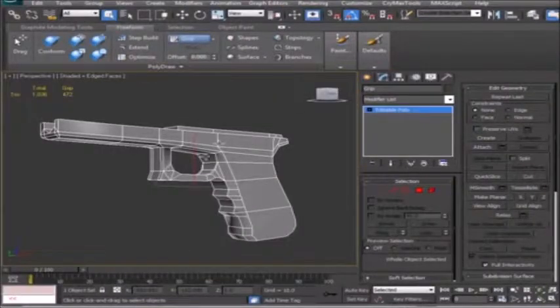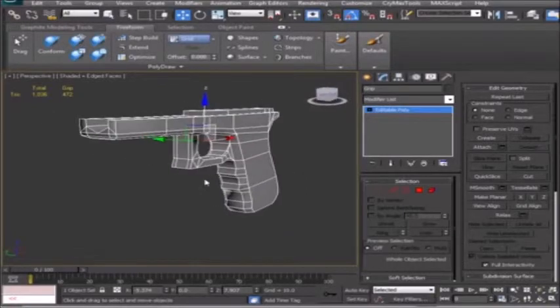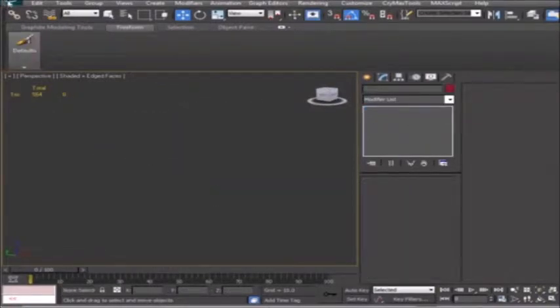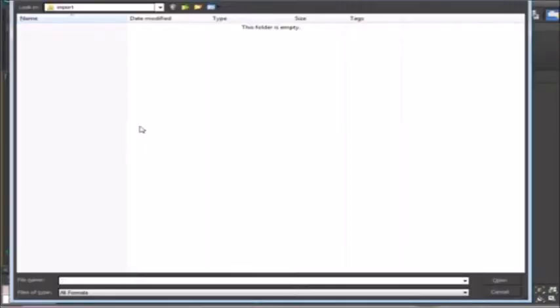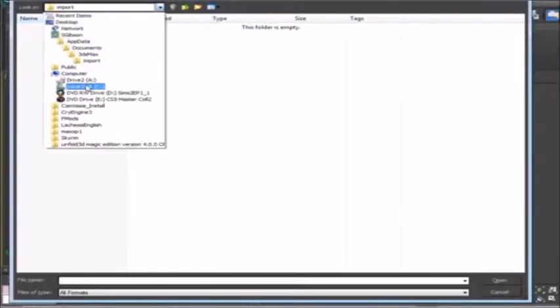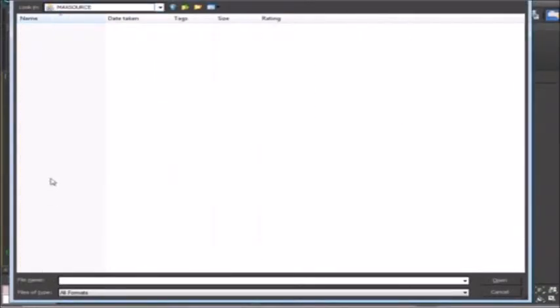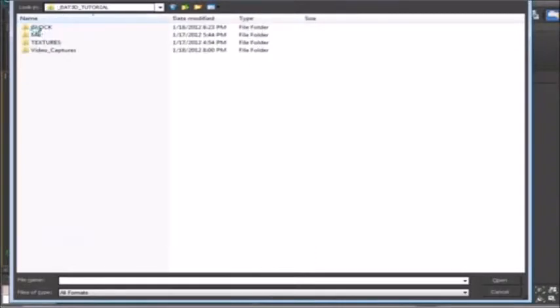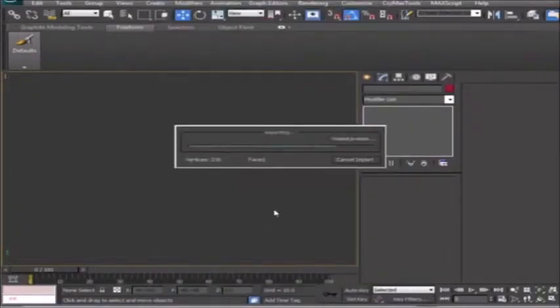And then I go back to Max. I can now actually delete that object and import. And it comes in, names it as an unfold 3D object, and just hit import.